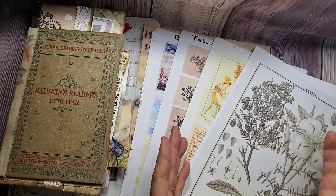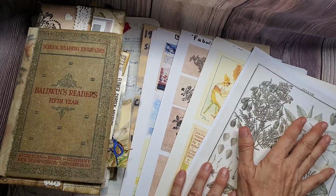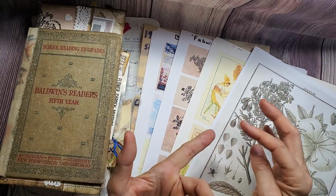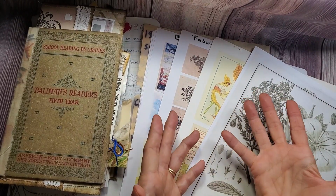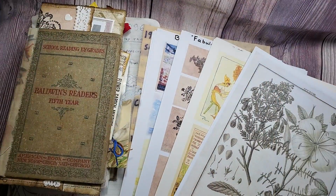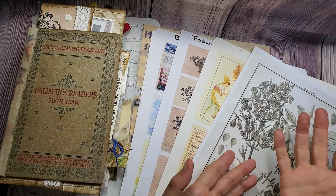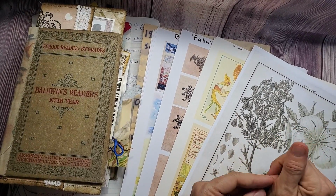I should mention this since this is the Digikit video, but if you do not have a printer, I've had a lot of people have success. They've told me that they go to stores or they call the stores like Office Depot, Office Max, Kinko's, Staples, FedEx, and there's probably others, and say, can you print these out for me? And they give you instructions on how to do that. Just tell them that they're JPEG images. I've had a lot of feedback from people who don't have printers that they're able to successfully do this. I have not done this myself, but I can at least pass along the word that others have. So there you go. You don't actually need a printer yourself.